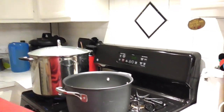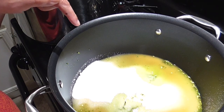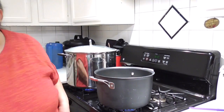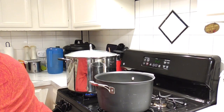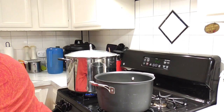Okay, we're back and I'm gonna show you. I haven't stirred it yet, but there's the sugar, the peppers, and the vinegar. Now you just sit here and you're gonna stir and stir and stir, and you want to bring it up to a boil over high heat and boil, stirring constantly for about 10 minutes. Then you're going to stir in your pectin.